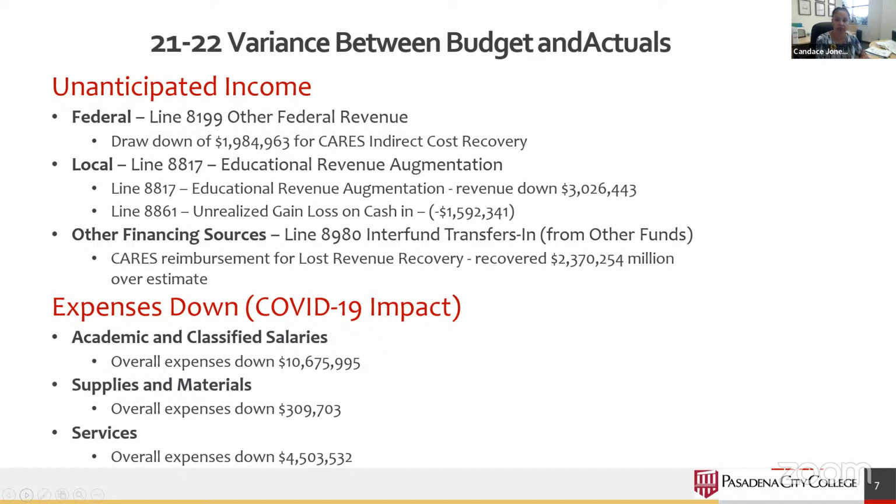The cautionary tale is that those are budgeted positions. As our enrollment increases, and we're working really hard to make some movement in those areas, those expense numbers will start to go up. So we're cautious about saying, oh, that's just money to be had, because it isn't. Those are positions that actually exist and need to be funded in order for people to fill them. It's just we're having some challenges doing that, not only in this market, but also with classes now at 100% occupancy, whereas previously it was 50%.